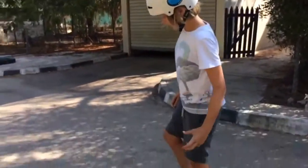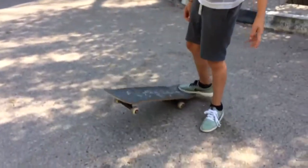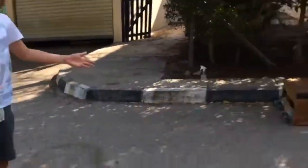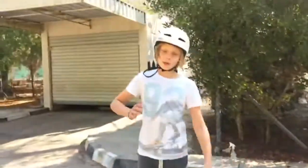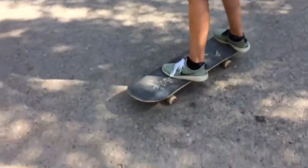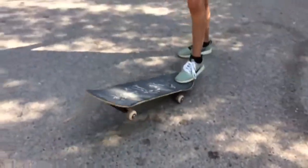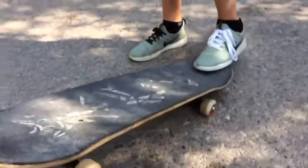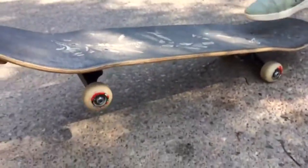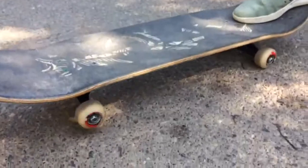So as you can see from that example, Louis lifted his tail too high. But this ledge is pretty small, so you can do a lot of things off it. But if you do it on a higher ledge, for example this, you would fall off and it could hurt you. So try to keep the board up a tiny bit so that you won't get hurt when going down a bigger ledge. Like this much off the ground, or maybe a bit lower than that.